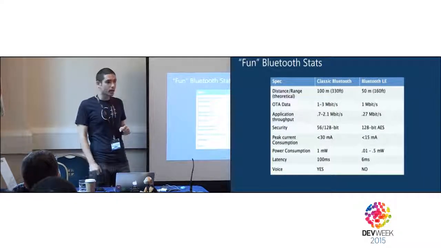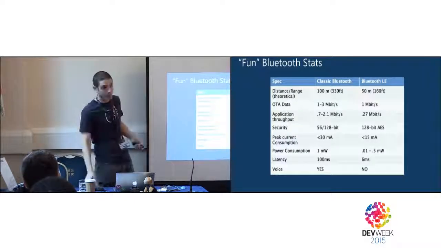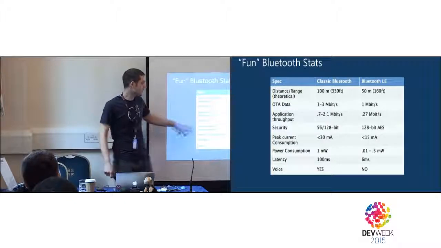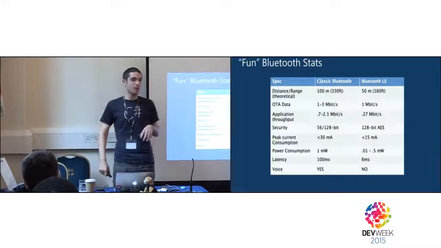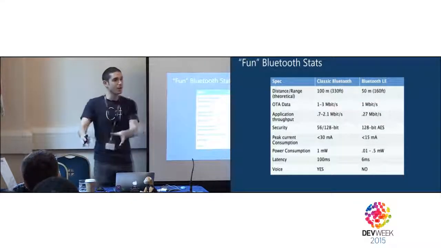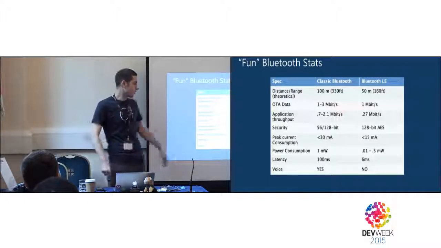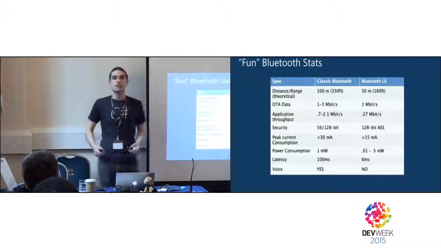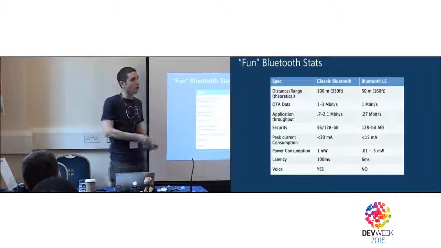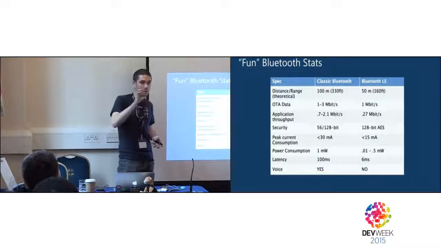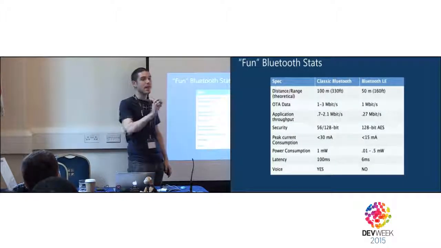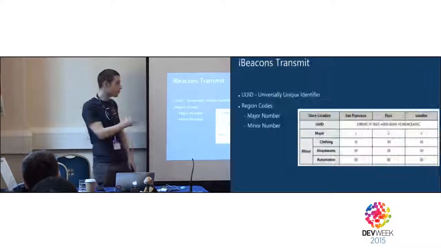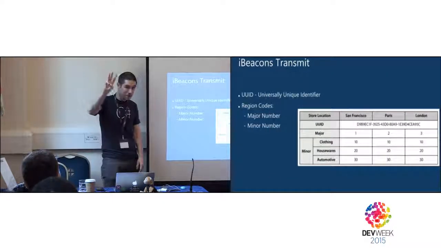However, one thing to really be aware of, because Bluetooth Low Energy is everywhere, including Apple Watch and Android Wear in general, is the actual throughput. We can see that the throughput has been dramatically cut from 2.1 to 0.27 megabits per second. So you're not transmitting a lot of data. That's important. You can't do voice over Bluetooth Low Energy. It doesn't make any sense. So most Fitbits and other small applications are transmitting really tiny bits of data, and that's what iBeacons do. They transmit tiny little bits of information. In fact, they only do 3 bits of data.